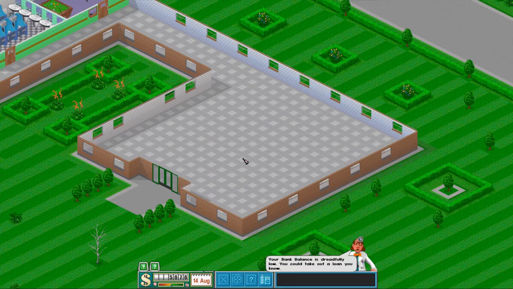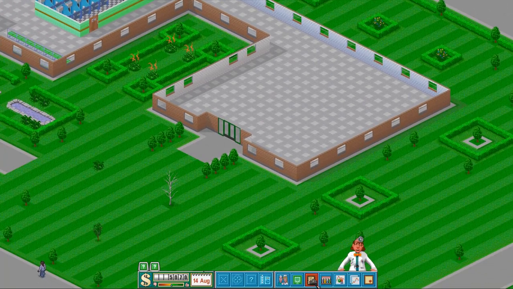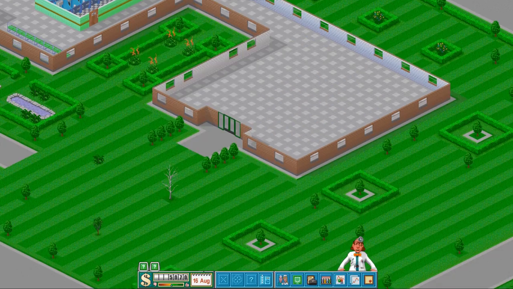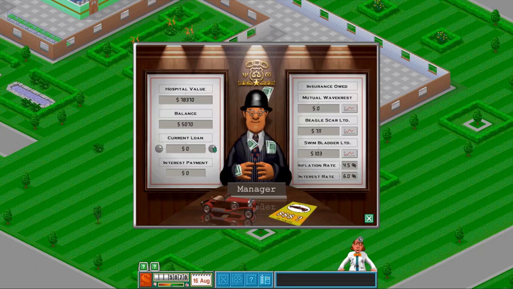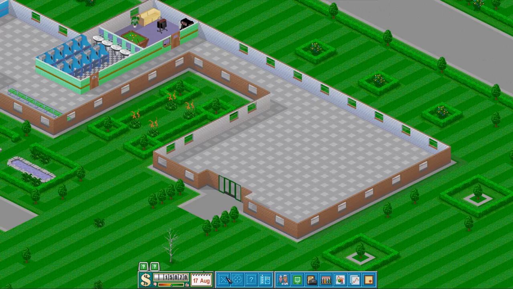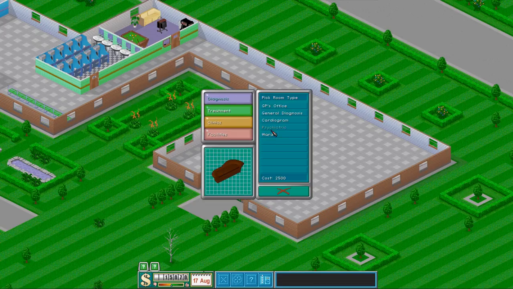8 grand. Whoa. Okay, let's take a bit of a loan. We can manage a little loan. Which one's loans? That one? No. That one? No. That one? Oh, no, it's the money one, isn't it? Here you go. Bang. Let's take 10 grand out as a loan. That should be enough to sort us out, hopefully not put us into too much trouble.